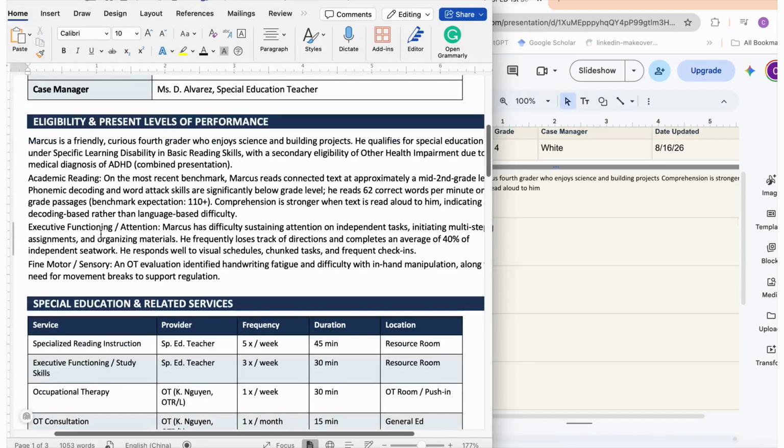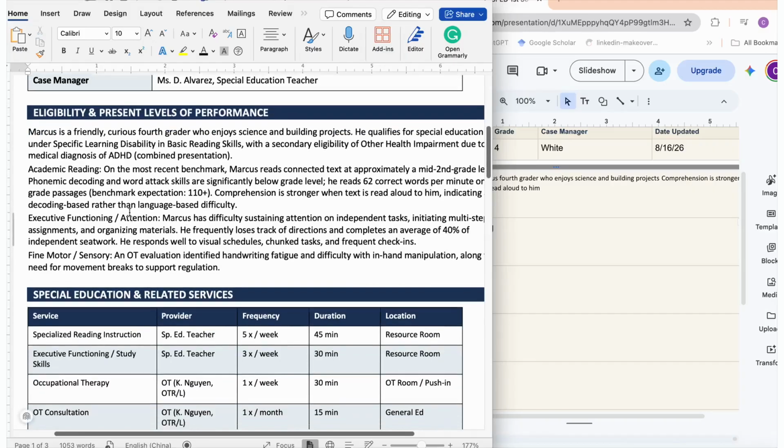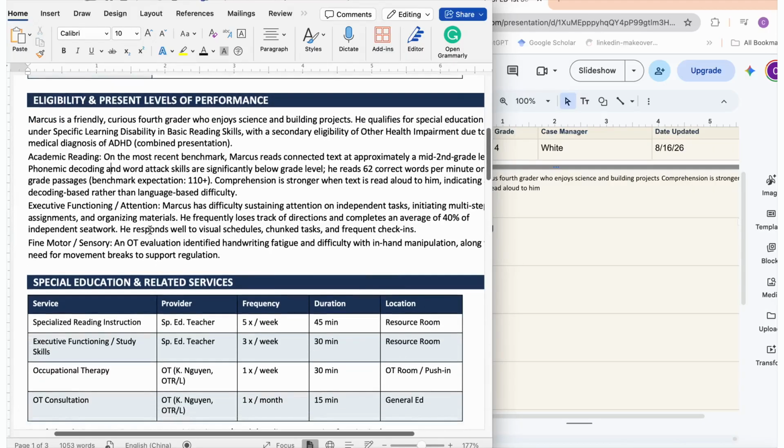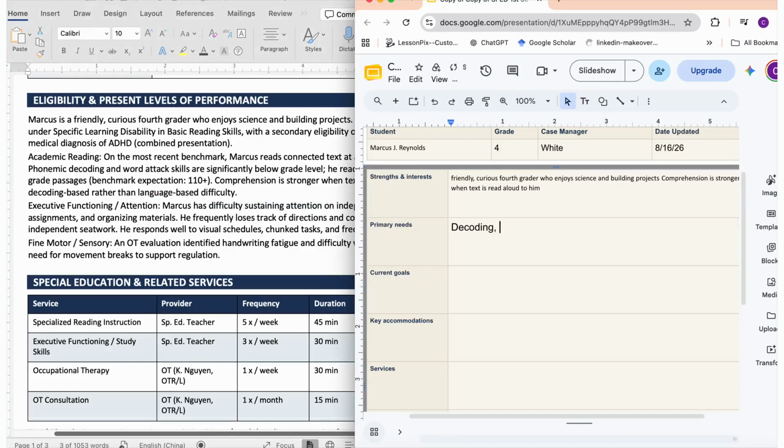Let's see what they say about his executive functioning because he does have the ADHD diagnosis. I see he has difficulty sustaining attention on independent tasks and initiating multi-step assignments and organizing materials. So that tells me something. He has trouble sustaining and initiating.